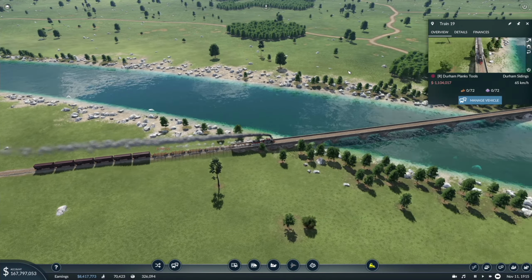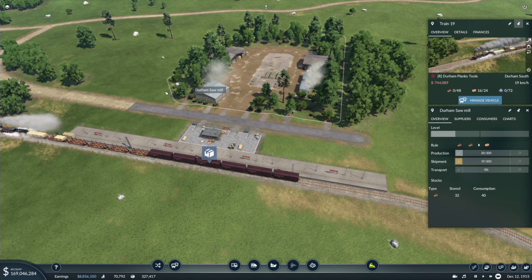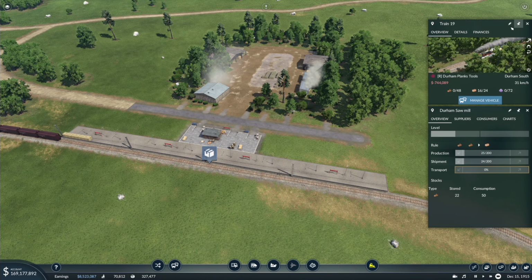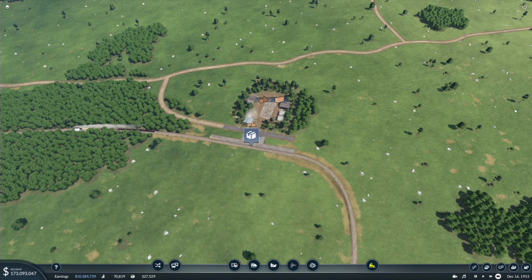We should drop off logs here. Right? Yeah, stored. Okay, and it's loading some planks. Okay, I think it was just because it was the first run through. Something didn't quite work right. So we should just wait a minute here and then it's going to take off. So we'll get this flowing. It's likely going to need more than one train. But I'm going to see how one train does for now.